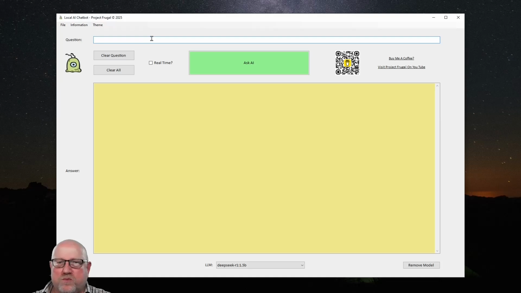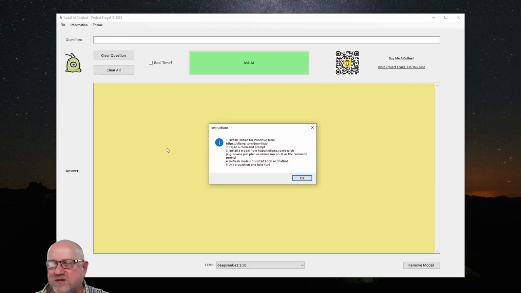So it is quite a simple program, but basically this is sitting on top of Ollama. We've got file, we can exit the program. Let's have a look at information. We've got model information, that's everything we've got installed. We can refresh the model list. If we go and pull another model down via the command prompt like I showed you before, Ollama run or Ollama pull model name, whatever it's called, come into this program and then click on the refresh. It will populate this combo box down the bottom here with all the models that we've got loaded.